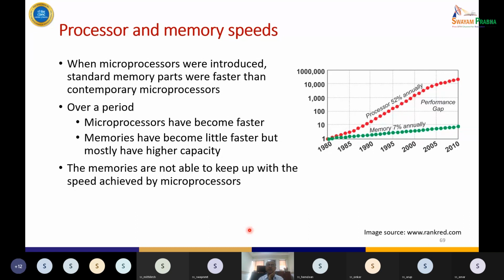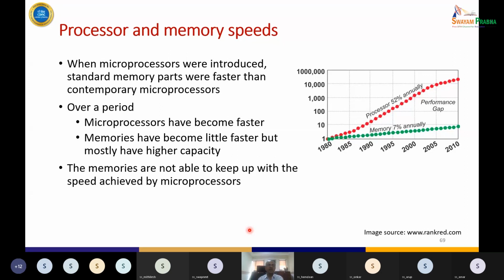That means the performance demanded by the processor is met by the memory. That is how the scale goes: 1, 10, 100, 1000. They overlap with each other, meaning the CPU, as I mentioned earlier, had 4.77 megahertz as its frequency of operation, and you also have to look at how many cycles were required to complete one operation. So you take all of that together.